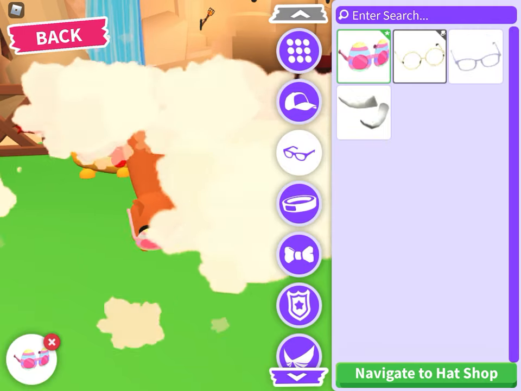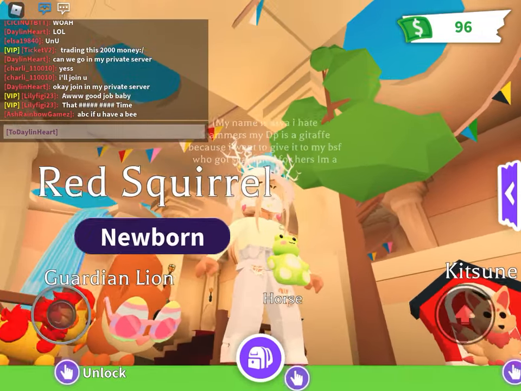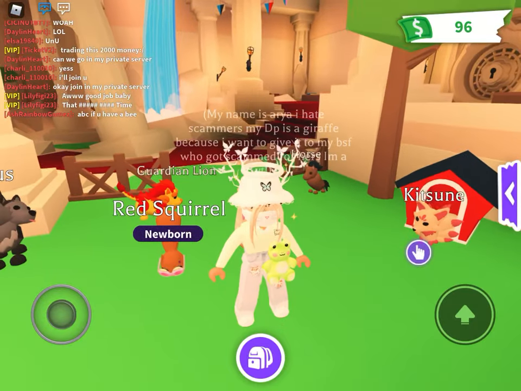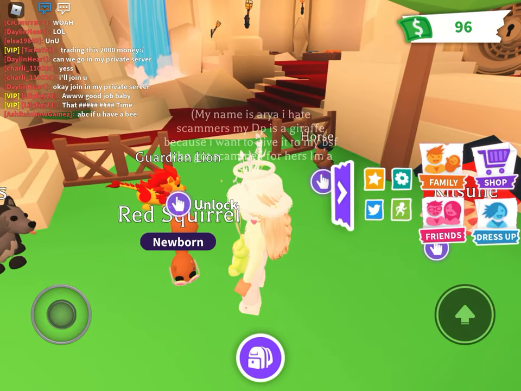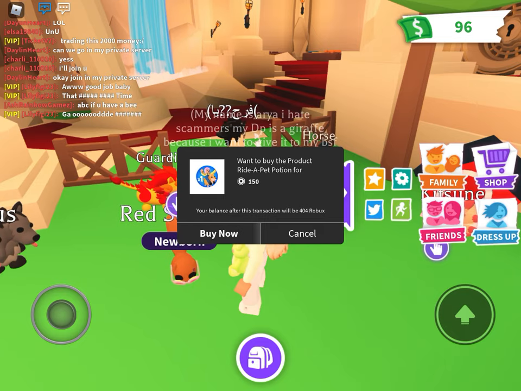Is there a glasses? Wait, will this match? Oh my God, that's kind of cute, guys. Oh my gosh. Okay, yeah, I like that. That looks cool. I can't even see. Okay, it's okay. Guys, I think that's really adorable. Okay, I think I might have to buy something. Oh wait, hold on. If I buy it, then I would have 404 Robux. I think I'm gonna do it, guys.